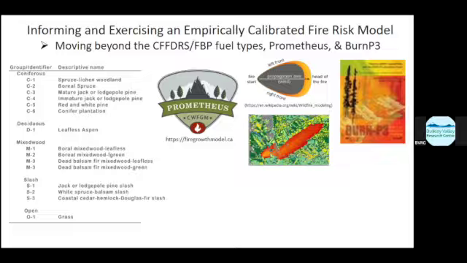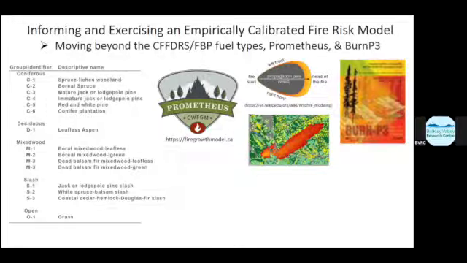Then if you run Prometheus hundreds and thousands of times on a landscape, as they do in Burn-P3, another Canadian Forest Service product there, that's the technical report led by Marc-Andre Parisien, you can come up with an overall fire risk or vulnerability on a given landscape.